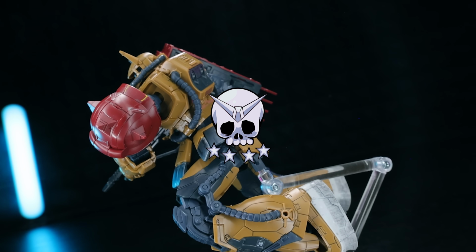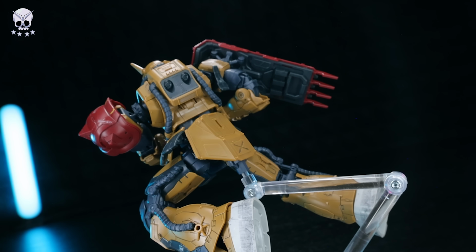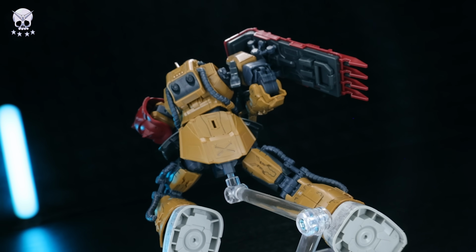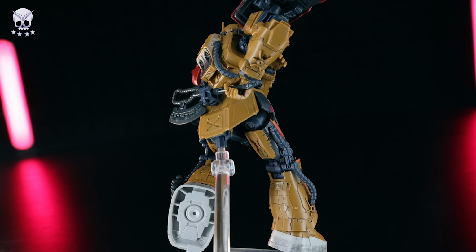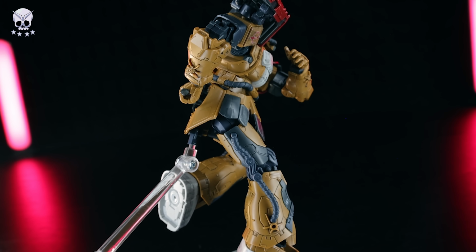Overall, when it comes to the aesthetics, this is absolutely gorgeous. So much panel lining to work with. These stickers are unique, some of them fantastic, some of them not so great, but those are an optional extra. Overall though, this is one stupefying looking Zaku. It's big, it's hefty, the color separation is off the charts, and it just looks so good.